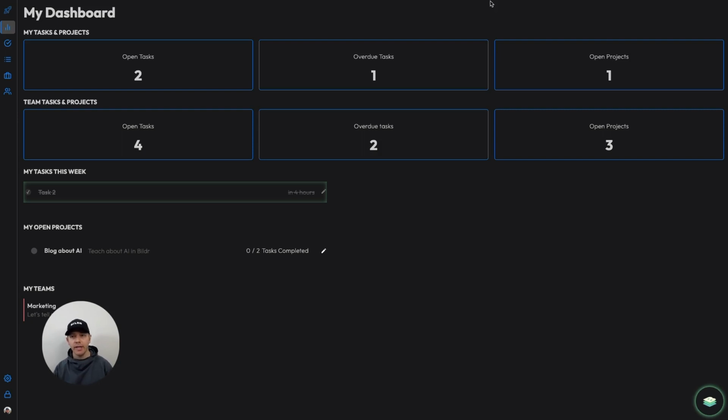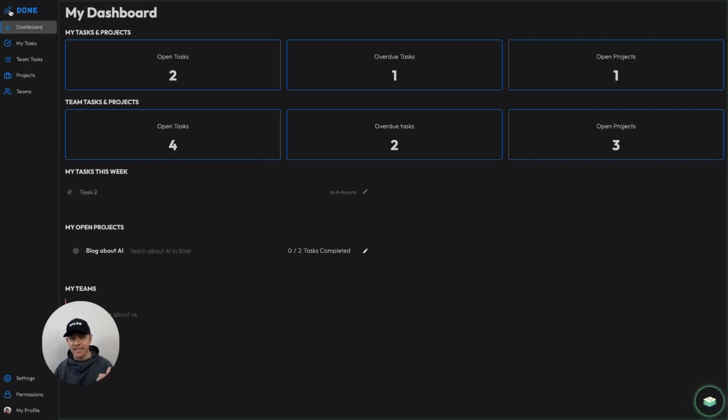To help demonstrate and talk through examples as I go through this, I've got our Done template here. Done, if you don't know, is a project and task management template that we have for all Bildr users. So you can create a new project with it or import it to an existing project if you want to take a look. The data collections will come with it when you do that. So if you wanted to try and replicate side by side, you could, or you can just build your own data relationships and use this as a template and as a good thought exercise for how your individual data needs should be applied to these concepts.